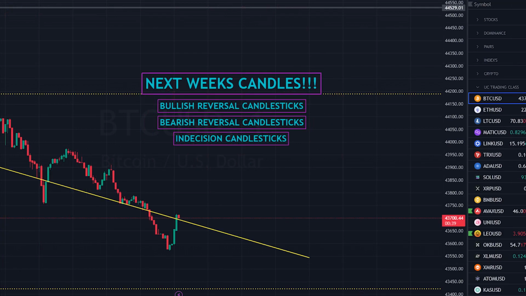In the next lesson, we'll introduce you to another type of candlestick pattern, how they're used, how they relate to each other, how they react to areas of support and resistance, and the psychology behind how they're made.